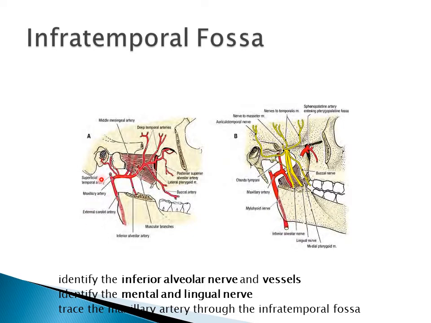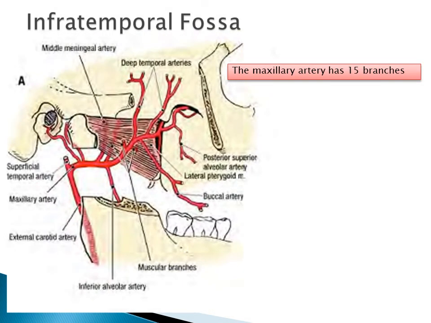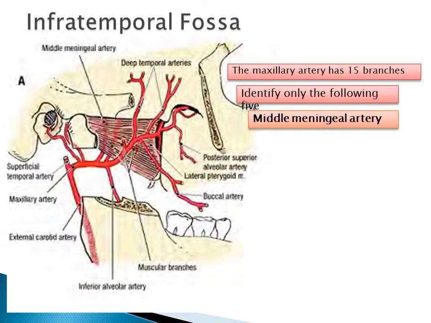And there are many branches of the maxillary artery that we will all have to clean and carefully follow. Everything in this region is what we are looking for today. So we will very carefully have to clean this and make sure that we identify all these fine structures. I'm going to show that in a couple of slides again. So first we're going to have a look at the maxillary artery and some of its branches. We're not going to identify 15, but only the following 5. Please refer to the dissector for specifics.